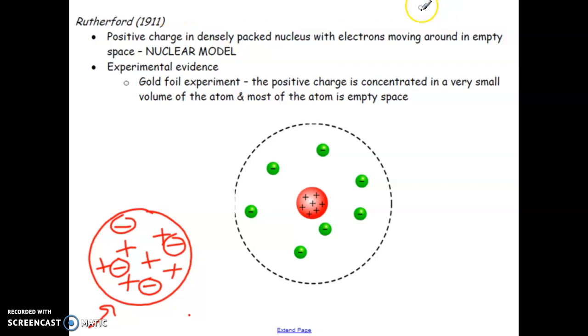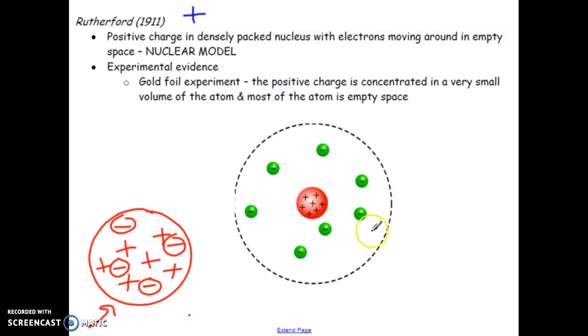Okay, so Rutherford's main contribution to the model of the atom is the fact that he discovered that yes, the atom does in fact have a positive charge, and actually, contradictory to what Thomson had believed, it's only found in the centermost part of the atom, which we now call, of course, the nucleus. So not only did Rutherford discover essentially the proton, but also the fact that the nucleus in the center of the atom is a densely packed mass where you have those protons that are found.